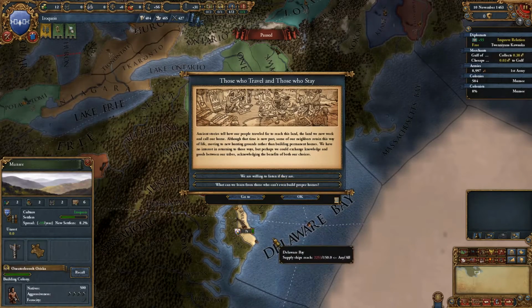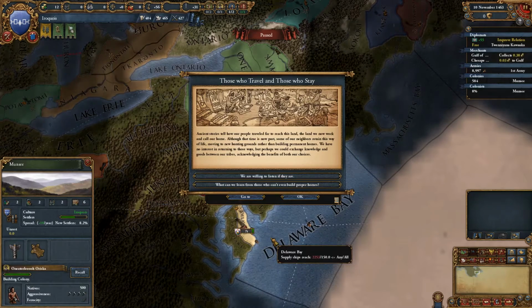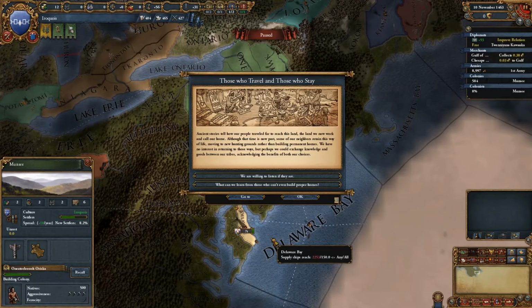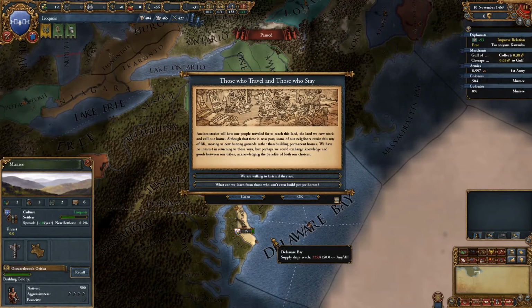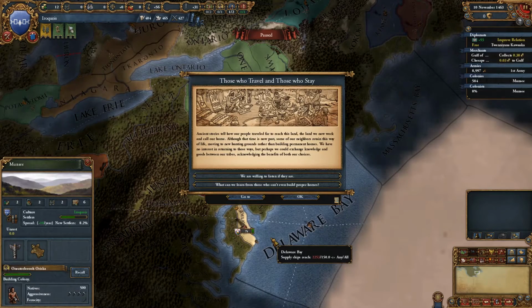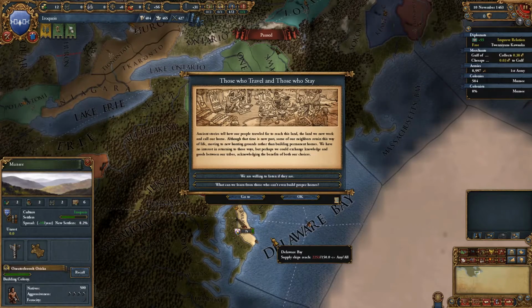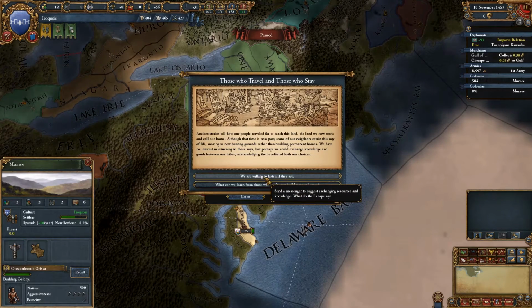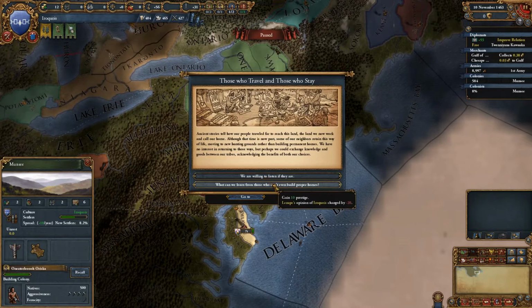Ancient stories tell how our people travelled far to reach this land, the land we now work and call home. Although that time is now past, some of our neighbours retain this way of life, moving to new hunting grounds rather than building permanent homes. We have no interest in returning to those ways, but perhaps we could exchange knowledge and goods between our tribes, acknowledging the benefits of both our choices.